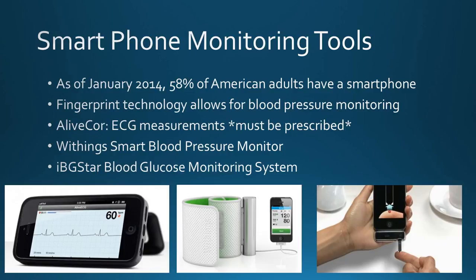So our next device kind of aligns with the blood pressure monitor, and I actually decided to include this when I was doing research on the blood pressure monitor, and those are smartphone monitoring tools. They're starting to come out with a few, and it showed here that as of January of this year, over half, 58% of American adults have a smartphone, and so these are becoming a more and more common part of culture, and a lot of patients are interested in monitoring their health via their smartphone. I've had several patients that track their health data in a health app on their phone.